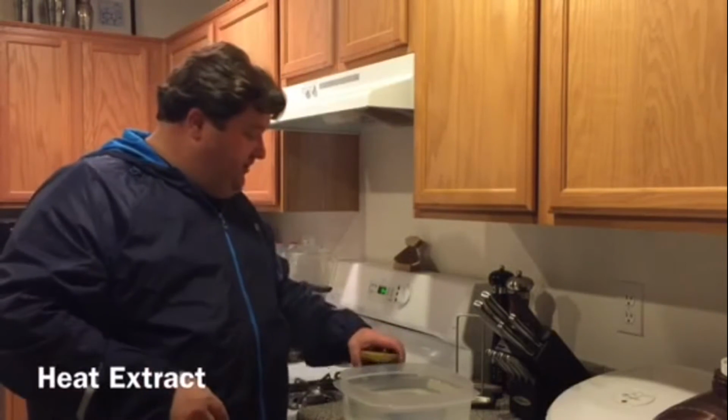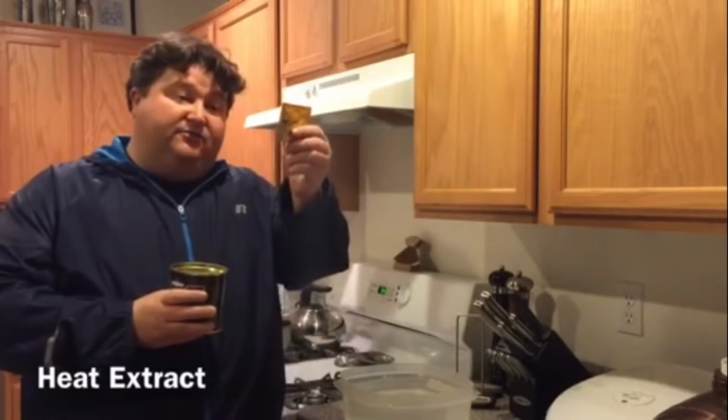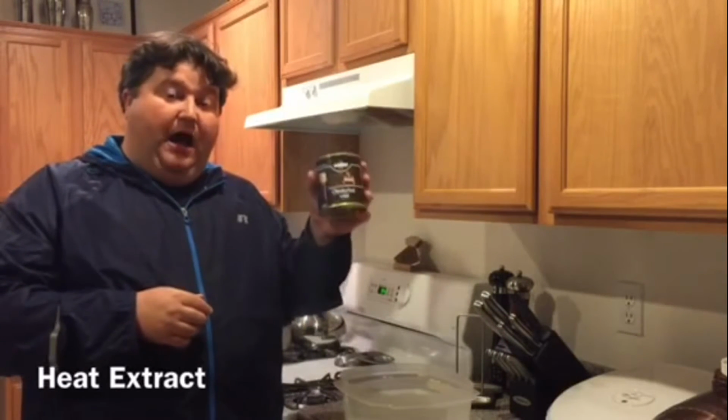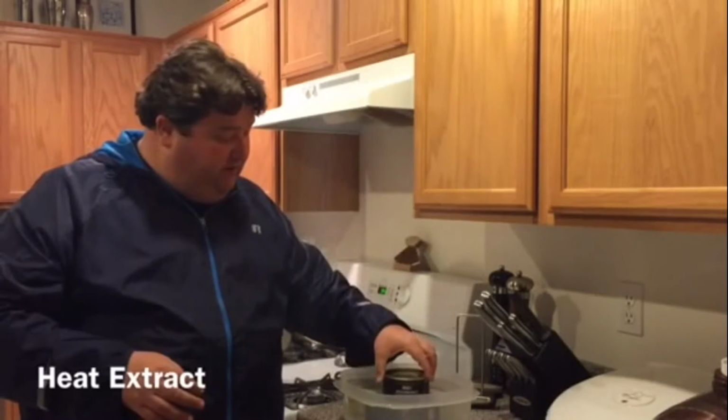Next up on this project is, we'll take our can of hopped malt extract, take the lid off, and inside you'll see a yeast packet. And that's our dried yeast that we'll use to ferment later on. Now we take our can of hopped malt extract, we'll turn her upside down, and we'll stick her in hot water. The liquid inside the can is something close to a molasses and really thick. So we want to heat it up so it pours out easier when it comes time to boil.